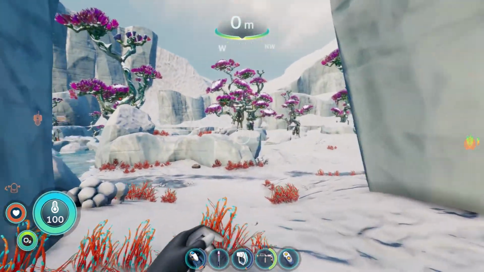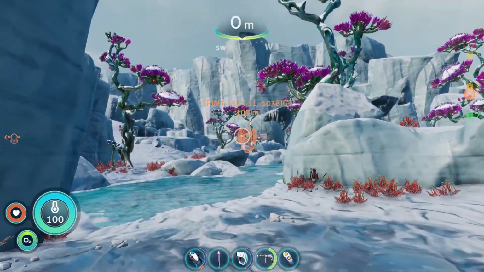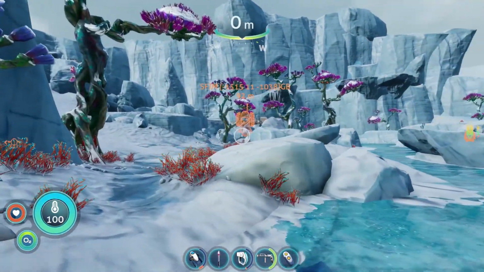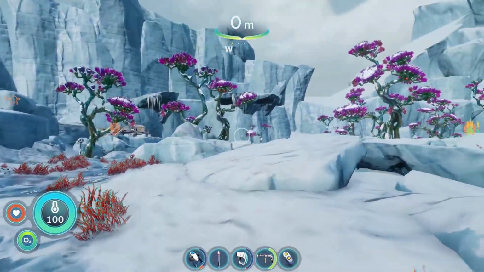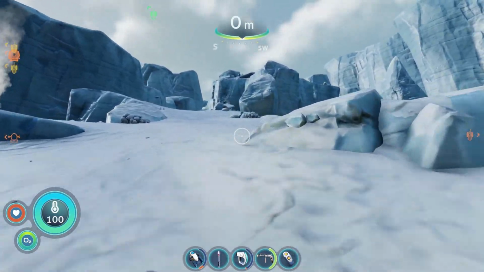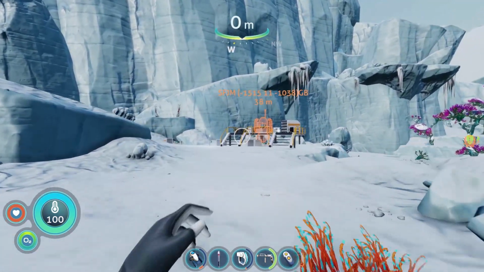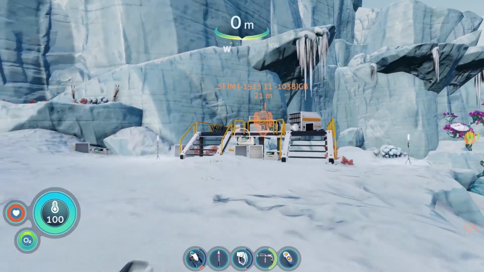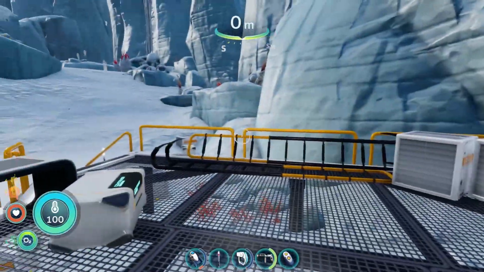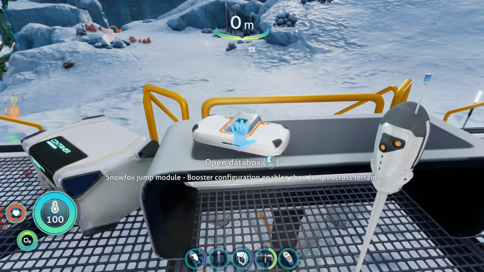In this little tree area, there's usually a snowstalker behind that rock. And we're going to head over to that Altera platform to the southwest. Just keep an eye out for our friend. Run up the hill, turn right over here. Keep on running to our TerraCorp platform. There are a few crates worth looting. And on top of this table here should be our Snowfox jump module.